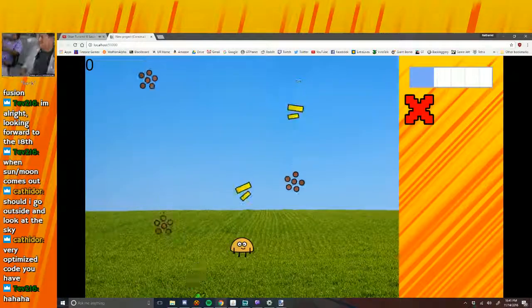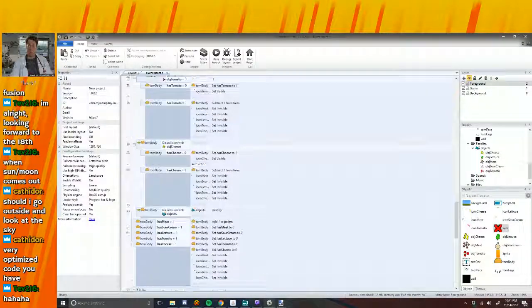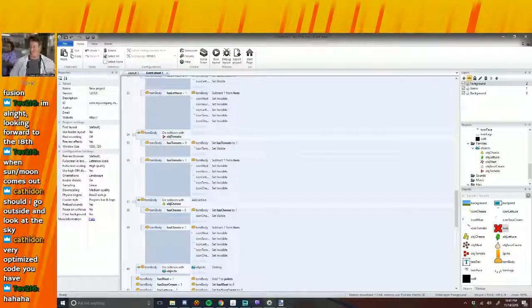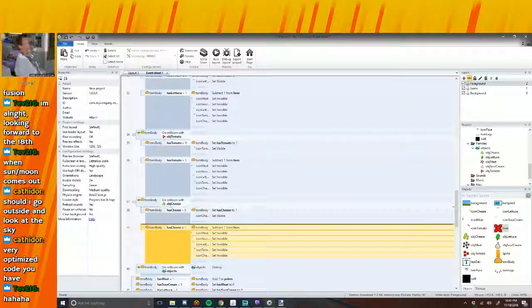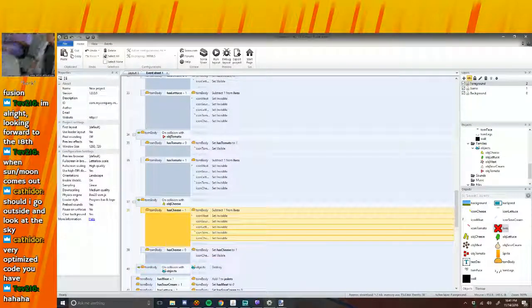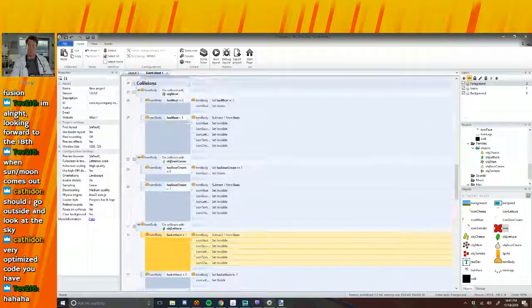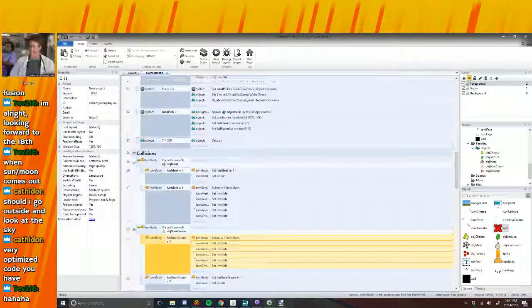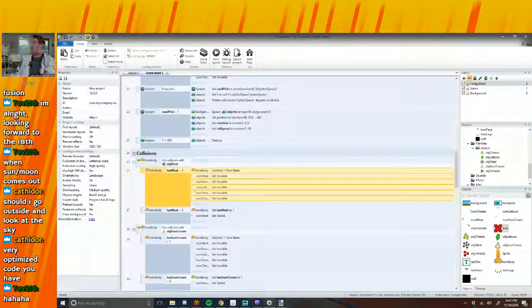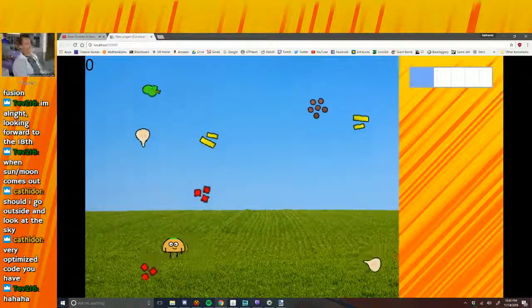There. Now I just have to figure out why it's saying it always loses whenever you get any ingredient. I see. Because has cheese gets set to 1, and then it checks this. So I just need to flip the order of these. That should fix it. That fixed it.